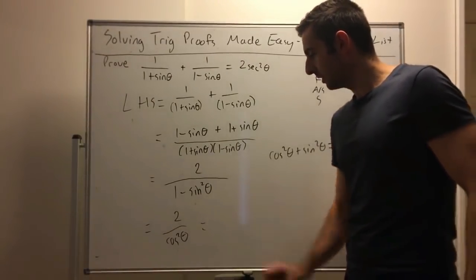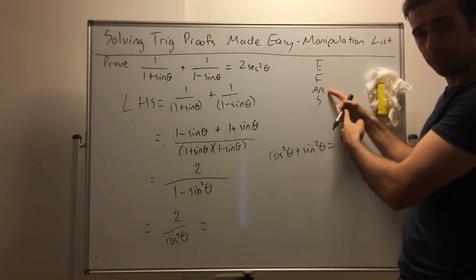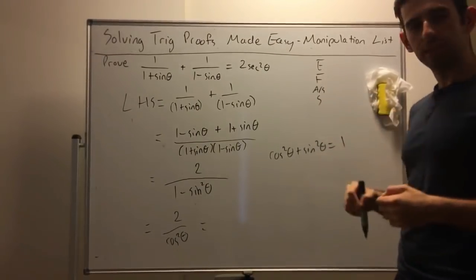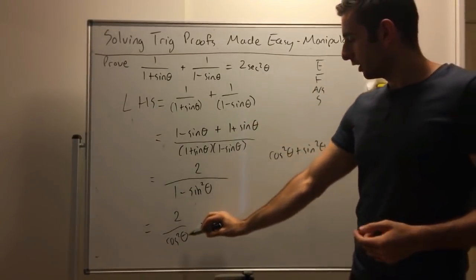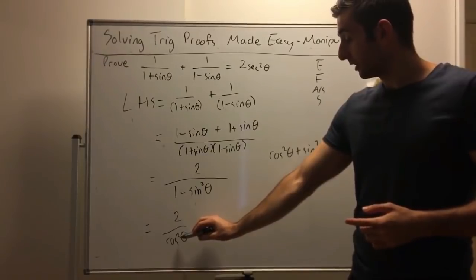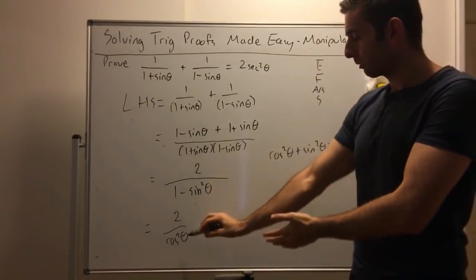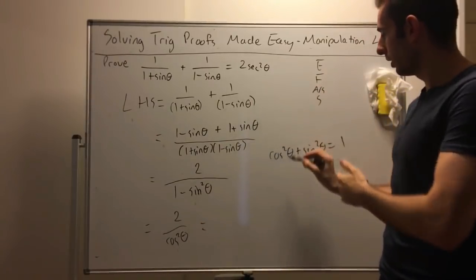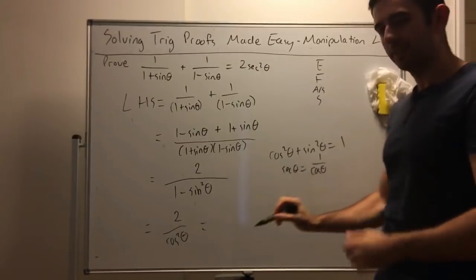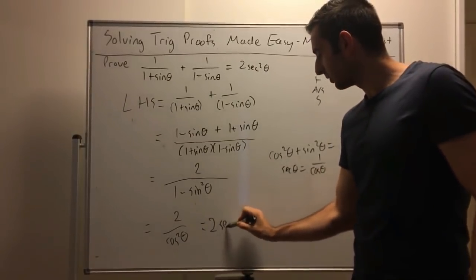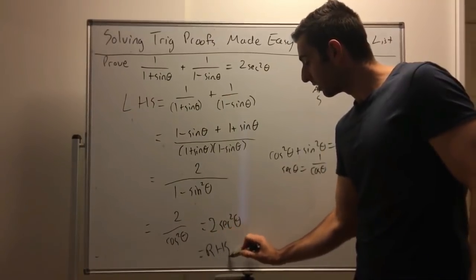And next line, again, if you go through this, can't expand, nothing to factorize, single fraction, can't add anything. We're left with substitute an identity again. But this is where you look at the answer to help you now. So we're really close. We've got cos single term here, single term in the answer. So you just think, how do you go from cos squared to sec squared? Well, sec theta is 1 on cos theta. So straight away that is just 2 sec squared theta, which equals the right hand side.